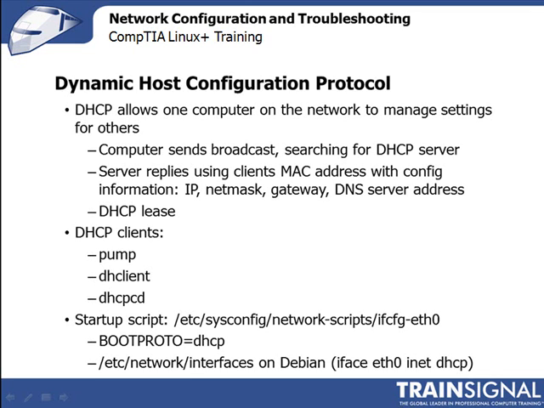On Debian distributions like our Ubuntu test system, the file is /etc/network/interfaces, and the setting in this file is iface eth0 inet dhcp. And to run the DHCP client manually, you need root privileges, and you simply type in dhclient followed by the device name. Let's open up a terminal window and take a look at a sample DHCP configuration file, then create one of our own.